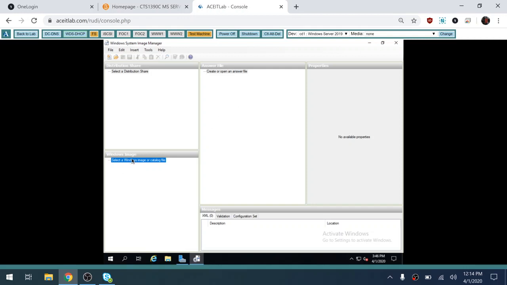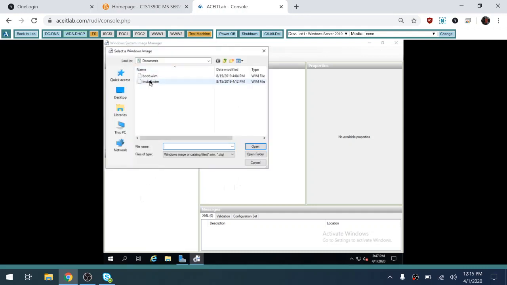Each version of Windows, whether it be Server or Windows 10, might ask different questions when you do the installation. So we need to load the image up so it knows what questions it could possibly ask. So you need to build something called a catalog file that lets you choose which options you want to answer. So I'm going to right click right here, select a Windows image.